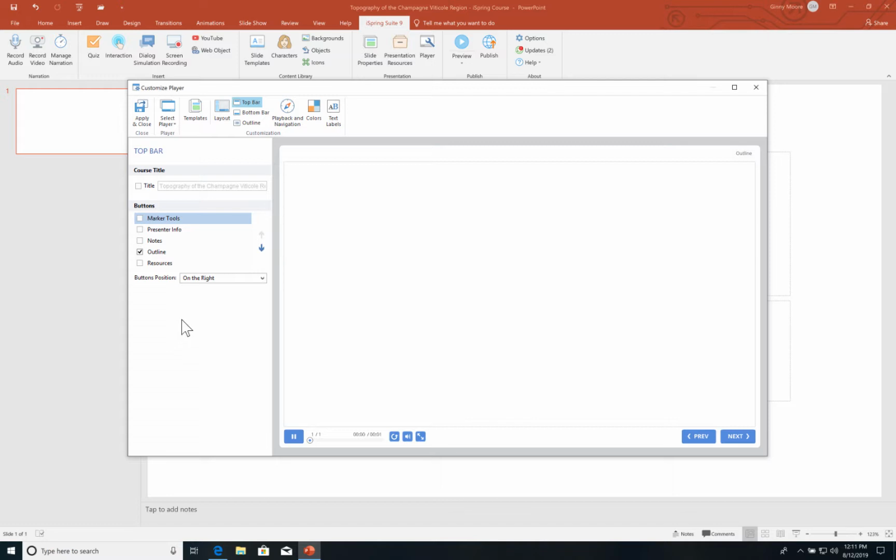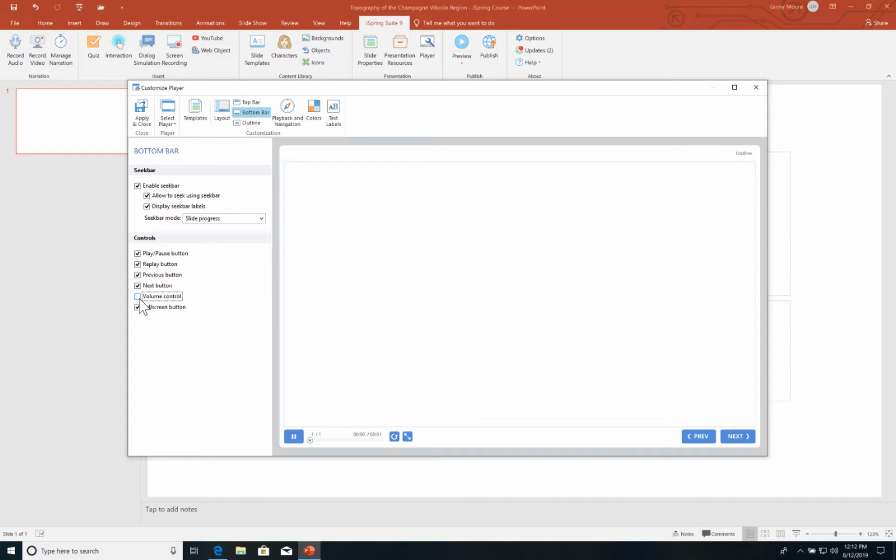All right. Next thing you want to do is click the bottom bar, and we want to specify what needs to be down there. In this particular case, since there's going to be a video in the overall presentation, we will need this timing bar and everything. So pretty much everything that's here except for the sound button or volume needs to stay. So I'm going to unclick volume and leave everything else.